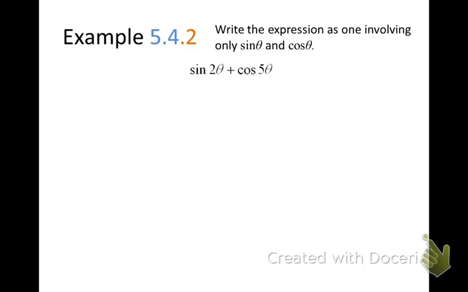Just to demonstrate that, so don't write this down, but just watch for a second. Last section, you would have taken this part and said that this was the sine of theta plus theta. You would have expanded that to be the sine of theta times the cosine of theta plus the sine of theta times the cosine of theta. That's your addition expansion. But those are the same, so it would have been 2 sine of theta cosine of theta. Look at your double angle identity for the sine of 2 theta in your book, what is it? It's this thing. So basically, we're just eliminating this work. Do you see that?